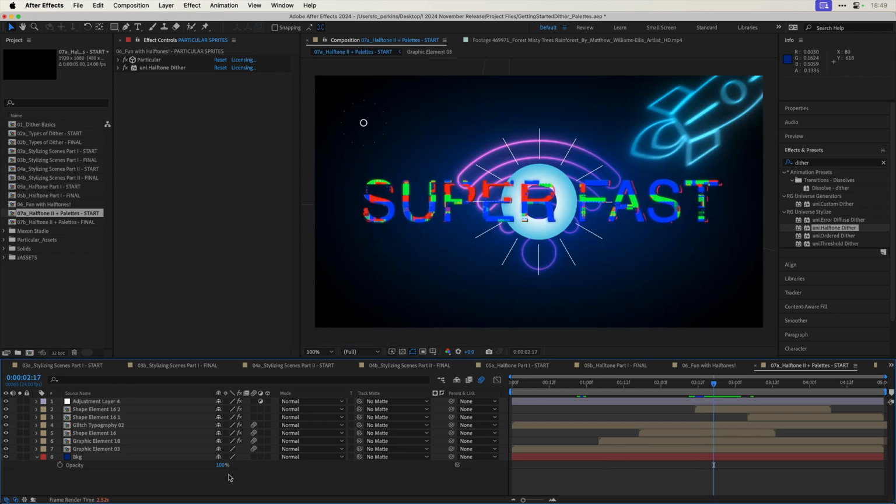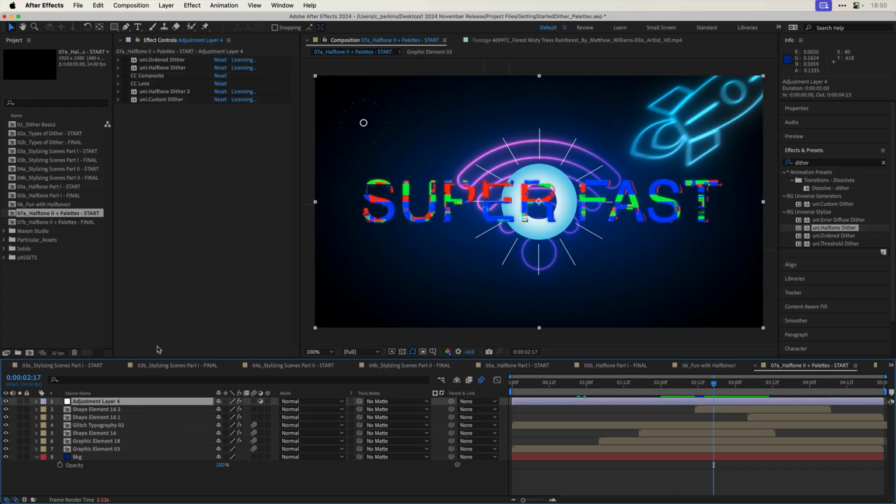Now, I have made this entire composition using elements from Maxon Studio, just using bits and pieces from different things, and I assembled them all together, and I used the edit page to very quickly change the color of the Wi-Fi signal, the rocket, and everything else. But the text here is very complex, and that's not something that's available easily. You can't go in the edit page, in this particular capsule, and change the colors. So that's where the palettes effect can come in.